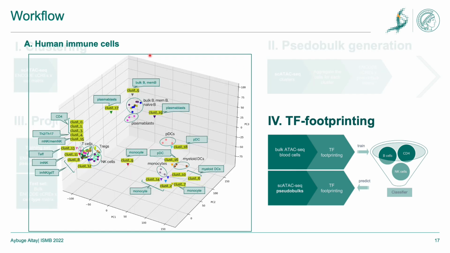Here I'm showing you the previous projection. This time the rectangles represent the cell type annotations obtained from the classifier. As you can see here, we can confirm that cluster 5 is indeed a B cell and cluster 18 is indeed a dendritic cell. Moreover, we can also delineate more of the relationships of the T cell populations using the transcription factor footprinting based classifier.